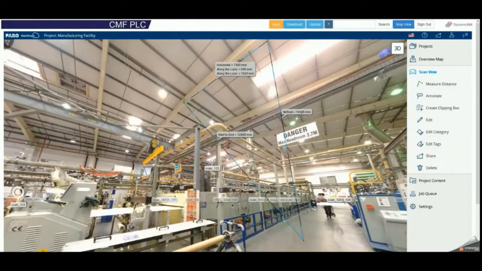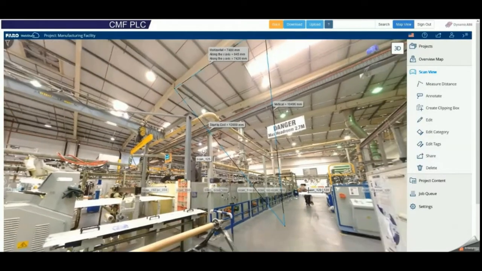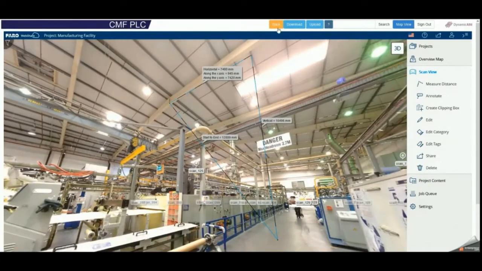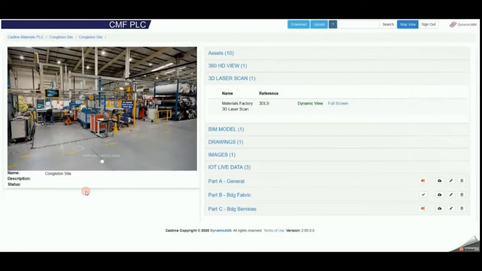This laser scan was done down to 1 to 2 millimeters of accuracy, and the reason we needed to do that was to be able to inform the Revit model, which then informed Chris's Inventor model that you saw in the previous part of this demonstration. So that's how we view a laser scan.